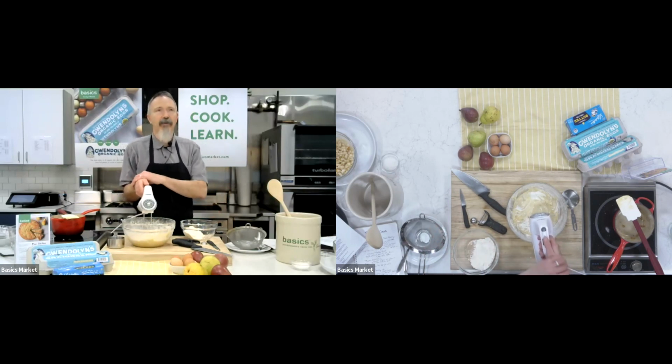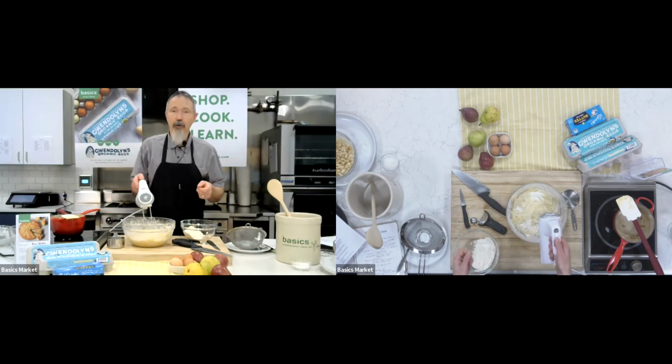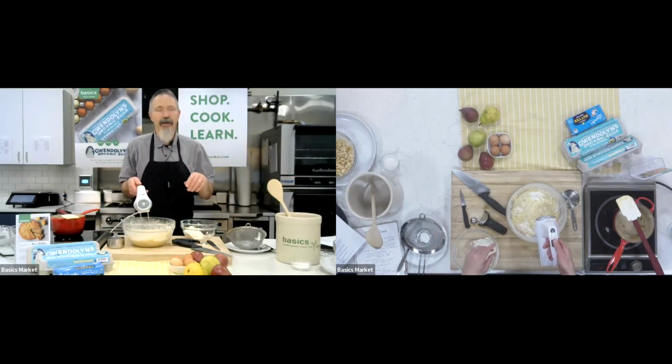Often, I find I'll substitute yogurt for sour cream sometimes, if that's all I've got, like even for tacos or something like that. Greek yogurt is a great substitute for sour cream. And sure, vice versa, sour cream can be a good substitute for the yogurt. You might get a little bit of a denser cake that way, but it'll be tasty. We have a recipe on our website, if you haven't seen it already, for a sour cream cardamom cake. That uses sour cream, and you could substitute yogurt into that cake and see what that's like. But yeah, sour cream is really nice in a cake.